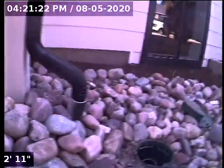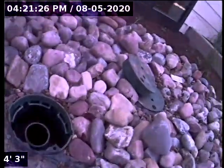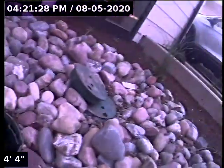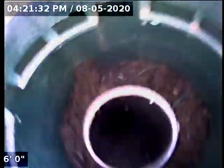Alright, we moved outside here, so this clean-out access that's closer to the front doorway is what we're going through. There's another one just to the right here. We have turned the water back on. We've got that running again here. We're going to zero out.